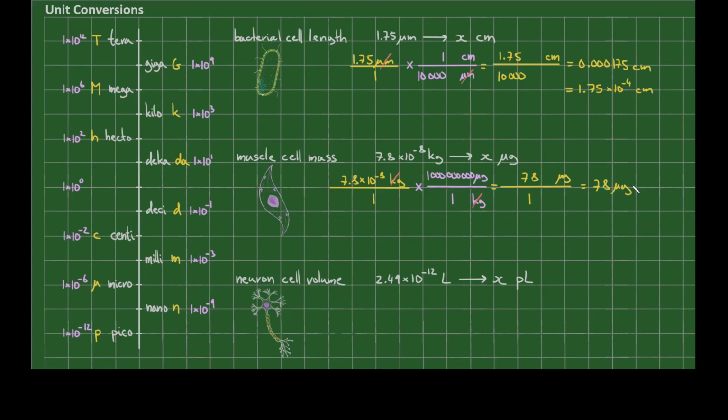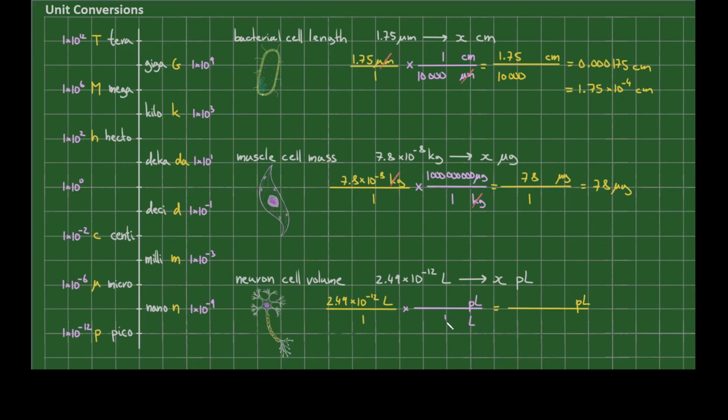In the third conversion, we are going from liters to picoliters. We are going from a bigger unit to a small unit. Therefore, the number will increase. As before, I'm going to write the given value as a fraction and multiply it by a blank conversion factor. And when everything is said and done, I want my result to be in picoliters. As before, I'm going to use my result to guide the conversion factor. I want picoliters above the line in the result, therefore picoliters goes above the line in the conversion factor. This means that the other unit, liters, goes below the line.